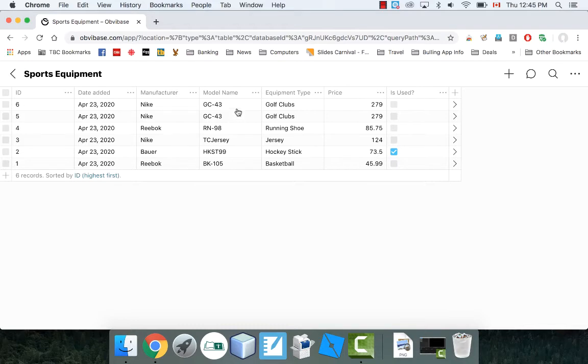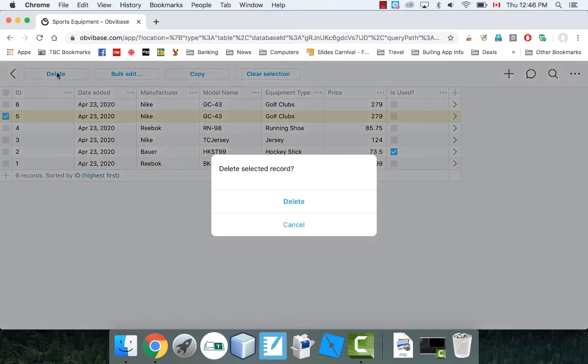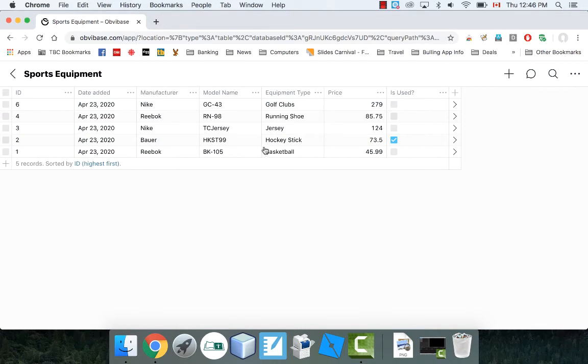Now, why is that important? Right here is why. So imagine my store, for example, had 2 sets of golf clubs. They're identical. They're both made by Nike, both the same exact price, right? How do I distinguish between each one, even though they're exactly the same? These are 2 different real-world objects, but all of the properties are exactly the same. The only difference is going to be the primary key, which in this case is the ID number 5 and ID number 6. So if I sell the first one, I could go ahead and delete that row, for example. I could delete it because that thing is now gone, right? And that's how I distinguish between those 2.